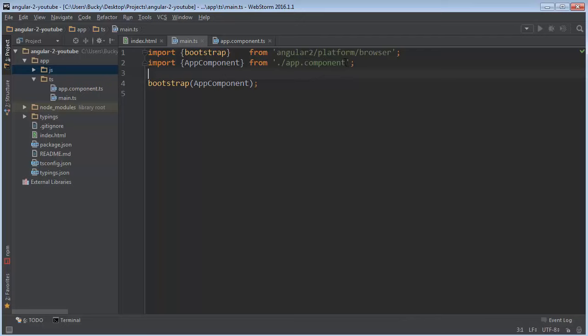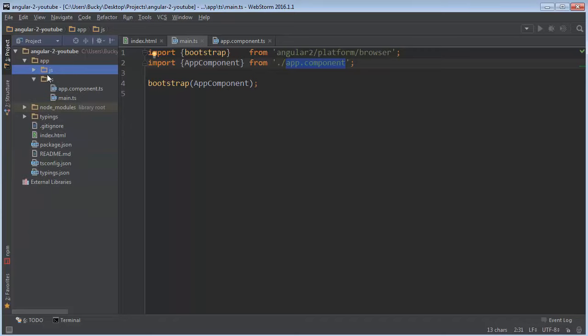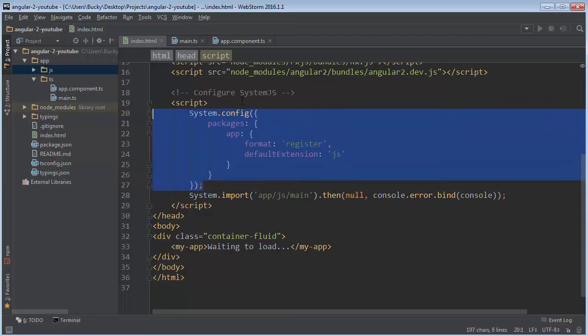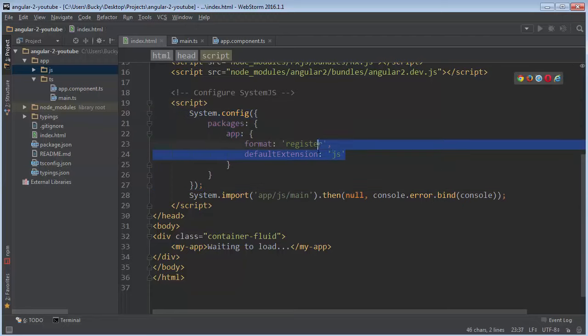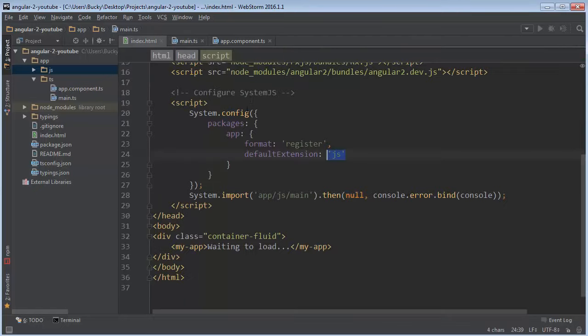If you write TS right there, it's going to look for a TypeScript file and not a JavaScript file. Since this doesn't have any file extension, whenever JavaScript looks for another file, it's going to say, we actually don't even have app.component. This isn't even a JavaScript file. So what SystemJS does is tack on that JS extension at the end of all of these imports and file names right there.